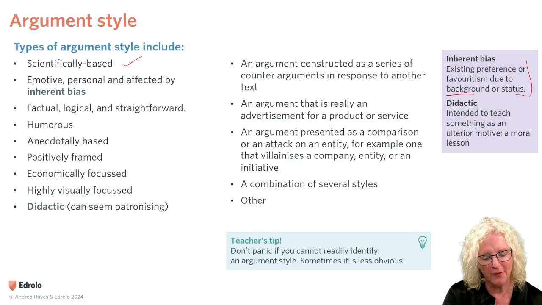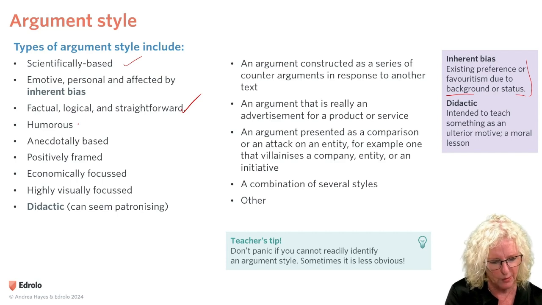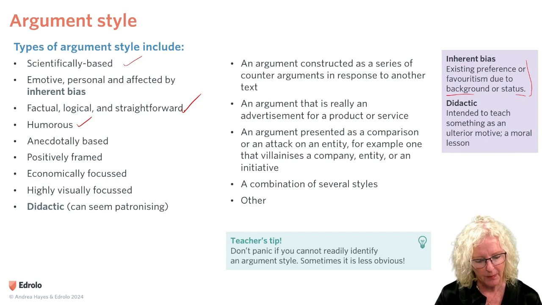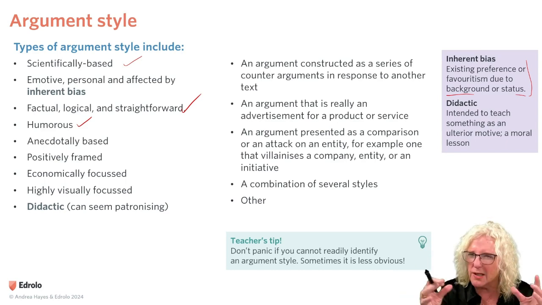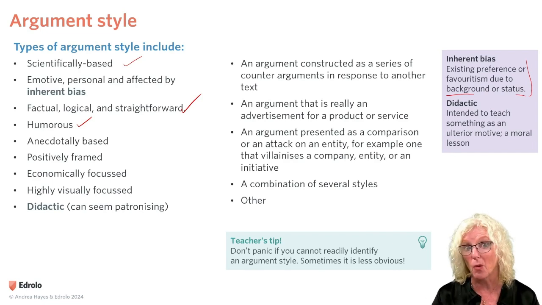Your argument may be factual, logical, straightforward. It might be a humorous argument, very difficult to do. It might be anecdotally based, a more personal type of argument. It could be positively framed, so it's got an optimistic tone, etc. All these things contribute. It can be economically focused, can be highly visually focused, so it may include lots of visuals as evidence or argument points. And it might be didactic. It can seem patronizing or preachy, like intended to teach something as an ulterior motive, like a moral lesson behind it.